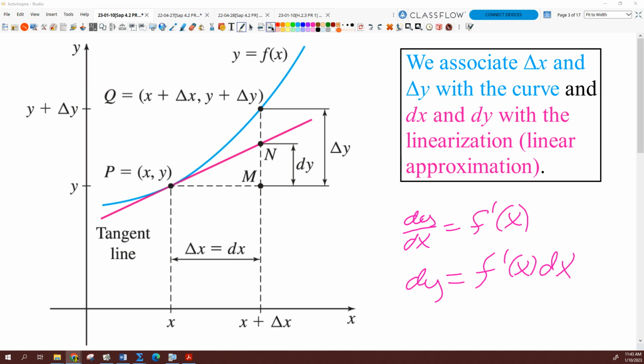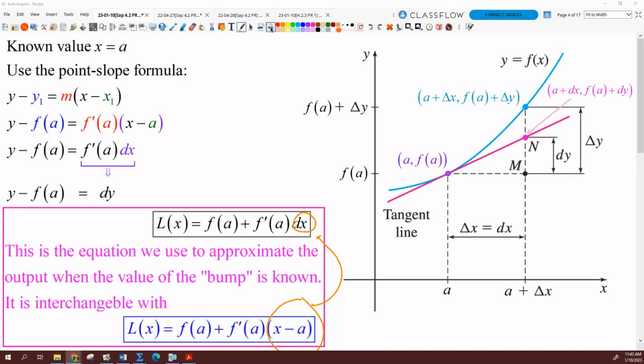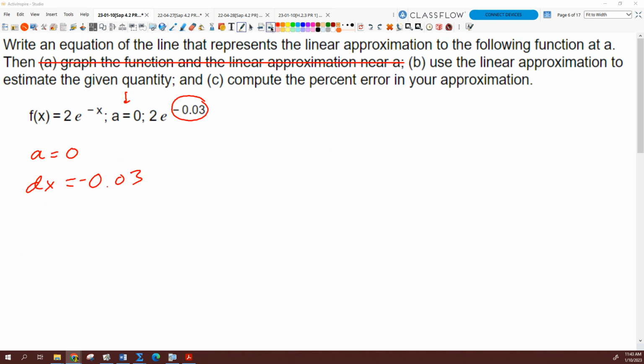Right? So then when we bump it to the right or the left a little bit, we bump it by dx, we just want to know how much did f of a change, right? The initial value of the function f of a changes by dy, right? Okay, so now just try to digest this way of thinking about it. So if that's true, this is the equation we can start with, which I claim is easier. It's easier to think about.